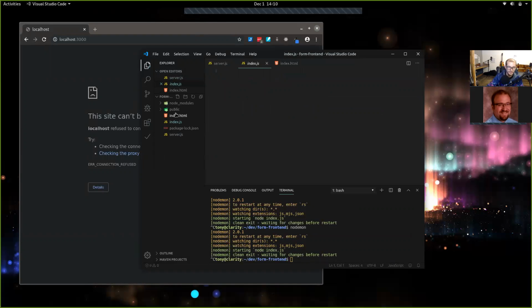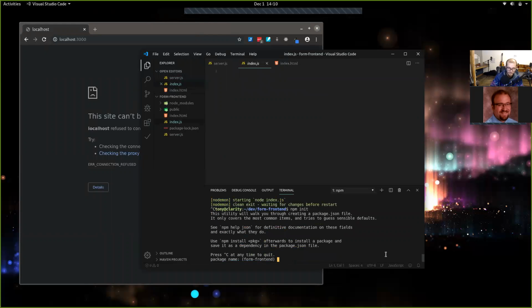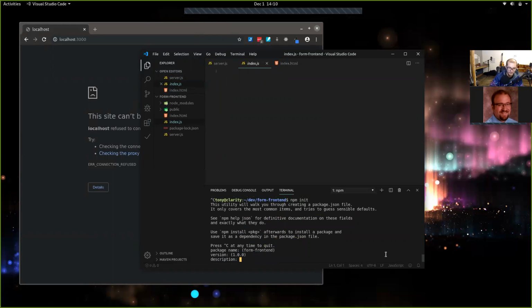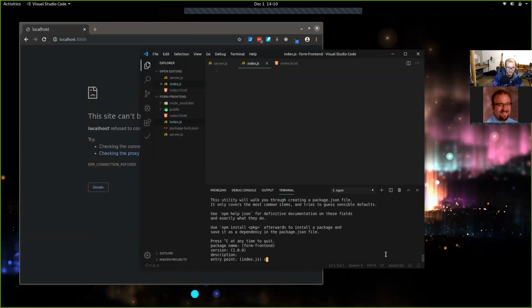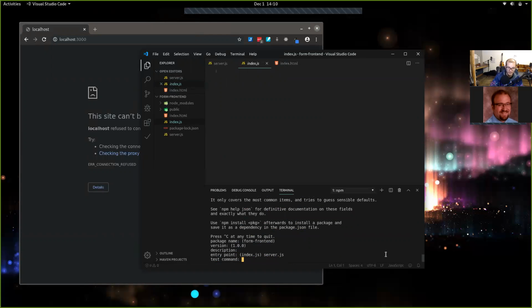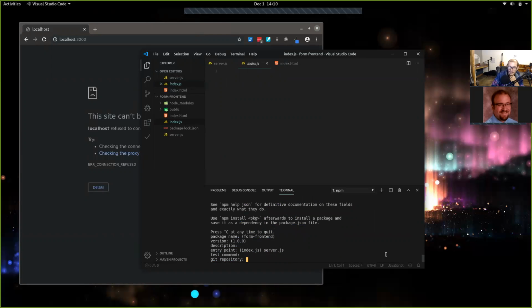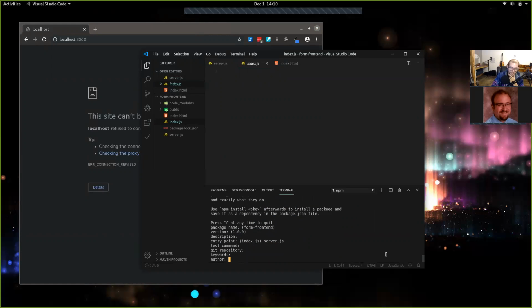I'm in the root directory right now, so I'm going to do npm init. And that's fine, that's fine. Entry point, I'm going to do server.js. And so npm init, what this does is it creates a package.json file.